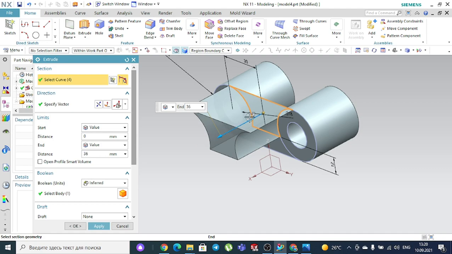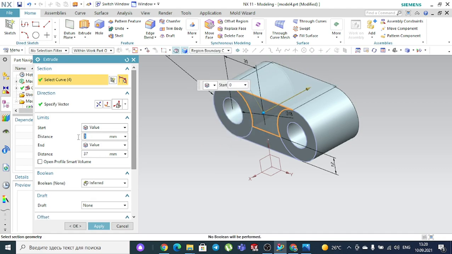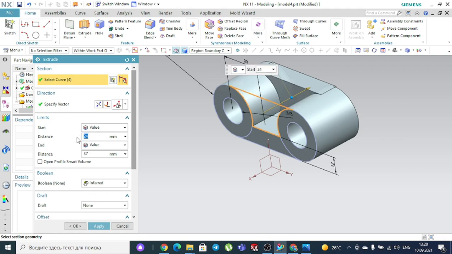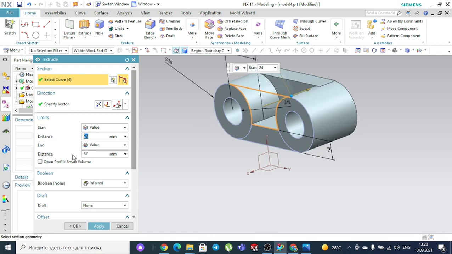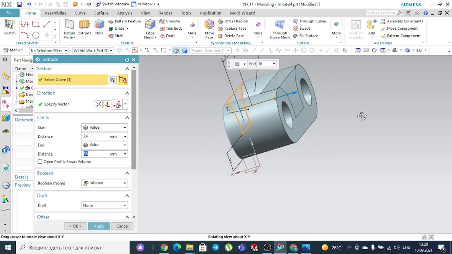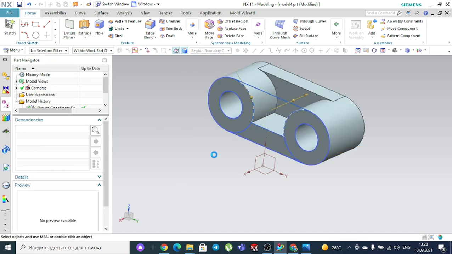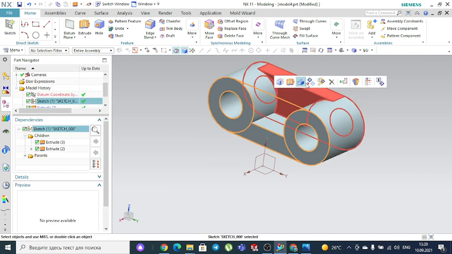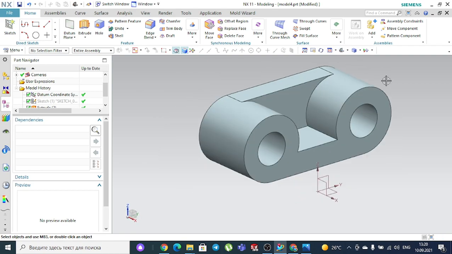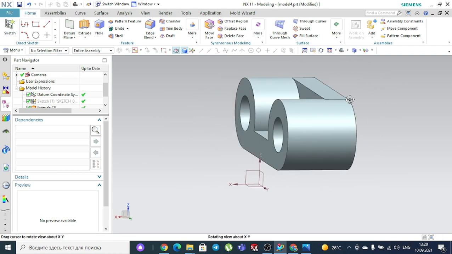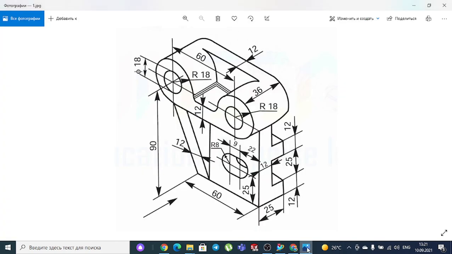So you see it is extruding, but in this case I will make the starting point 24 because 36 minus 12. So you see my system here, let's make the end point 36 because it ends with the same distance, you see. So make unite between this value. That's okay. So we can hide this value. You see, it is easy using the filters and so on to obtain the upper part, this one.